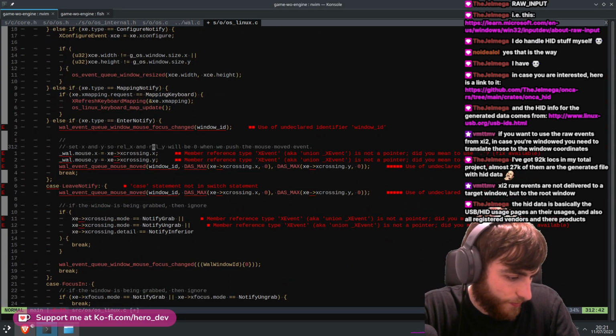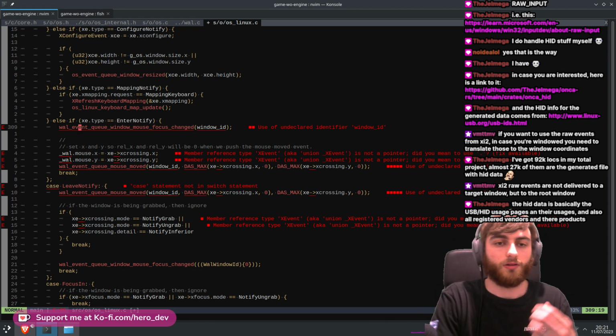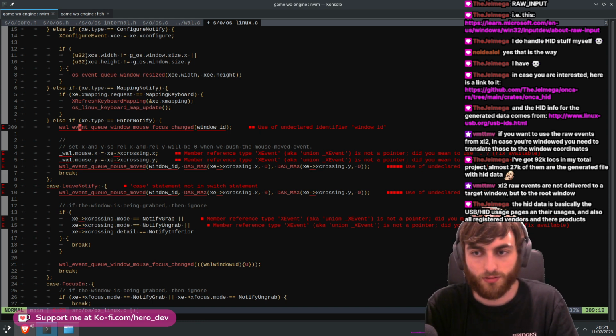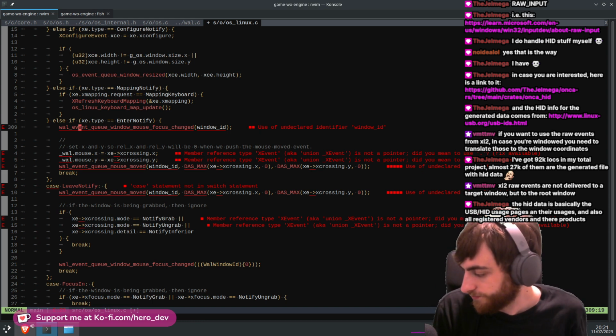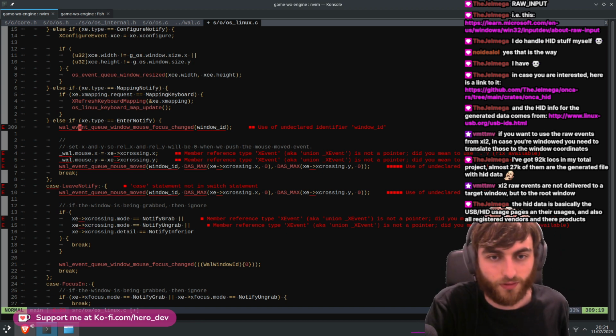The HID data is basically USB HID usage pages and these pages for all the registered vendors and their products, right? So you can plug in anything you want and get access to it. I'm not sure how useful that's going to be.